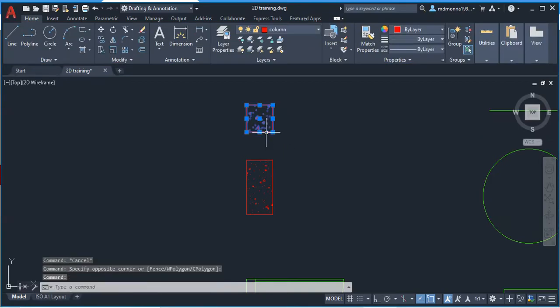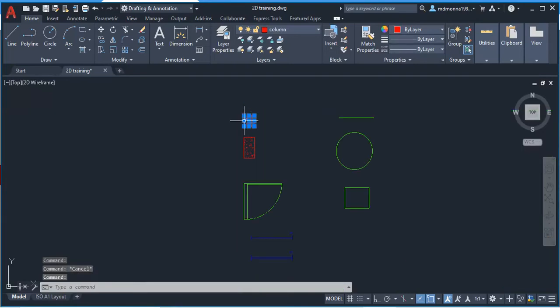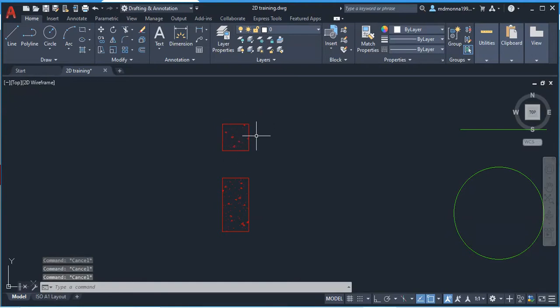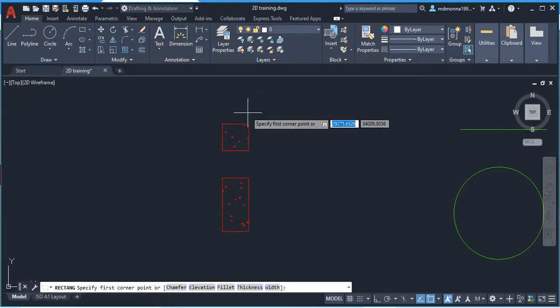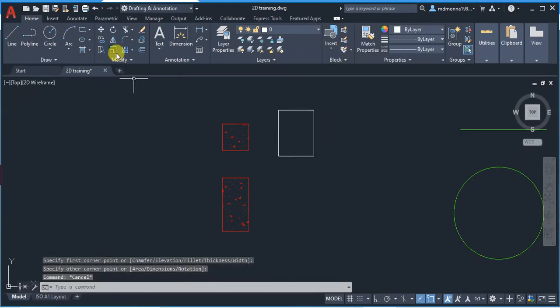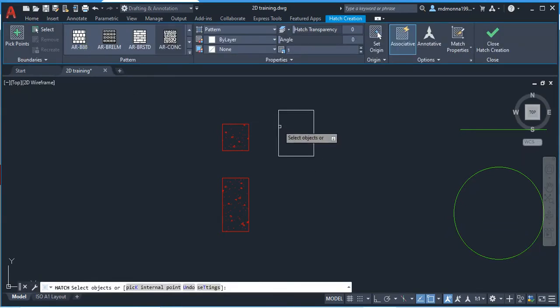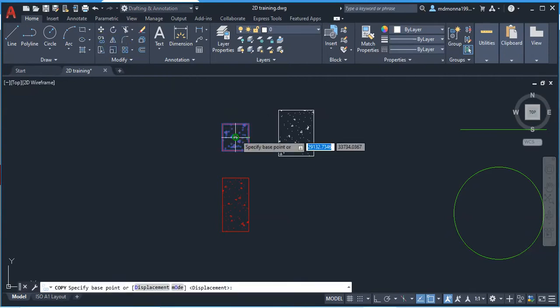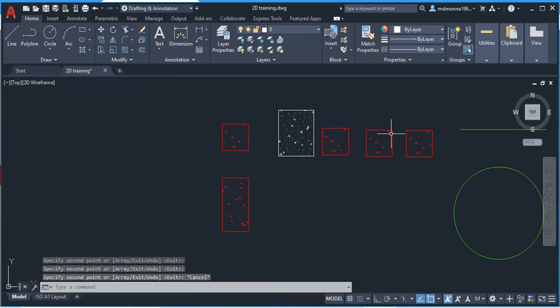So this is the normal difference between group and block. In the future, if I need this column shape, I don't need to make a rectangle and then use hatch, which is two steps. Instead I can use the same block, just copy it and move it as per my requirement. So this is the benefit of block and group tools.